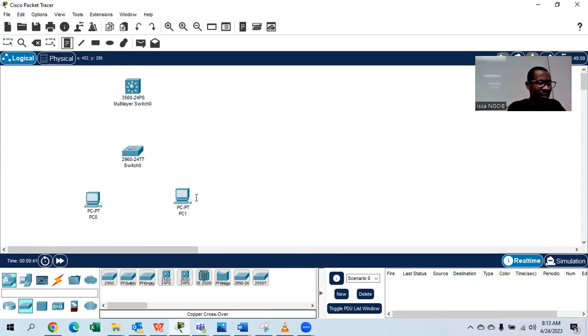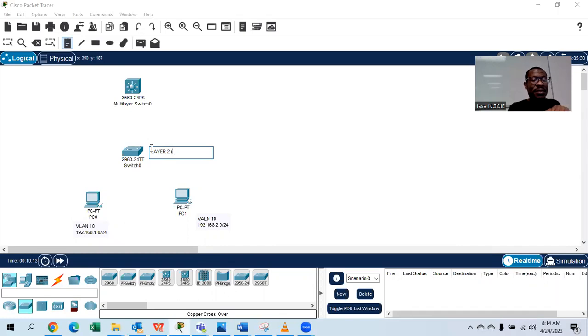So as I said, this one is going to be under VLAN 20, the IP 192.168.2.0. And this one, I'm going to put it under VLAN 10, the IP 192.168.1.0, right? And this is your layer 2 switch, right?